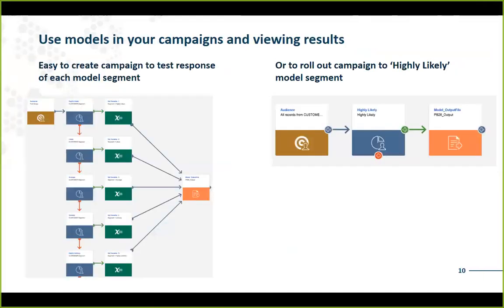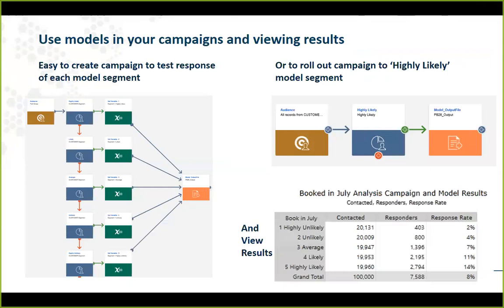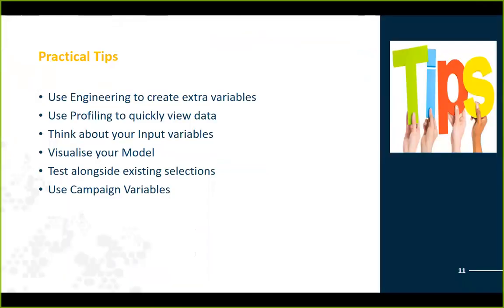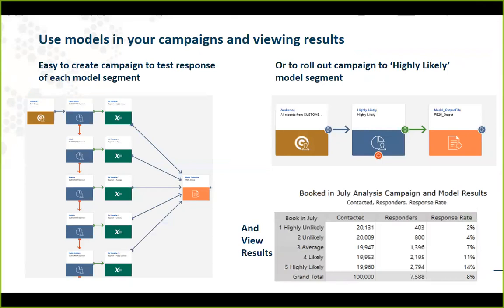Once we've set up that model, you can use it straight away in campaigns. I happen to have visuals of Campaign Designer, but you can use it in the Silverlight interface as well. And we can also view the results of how that campaign performs by using the contact and response history tables. So that's a little overview of the model. It's very straightforward for the likes of Ali to be able to generate their own models, even if they're not a statistician, and then use and test them.